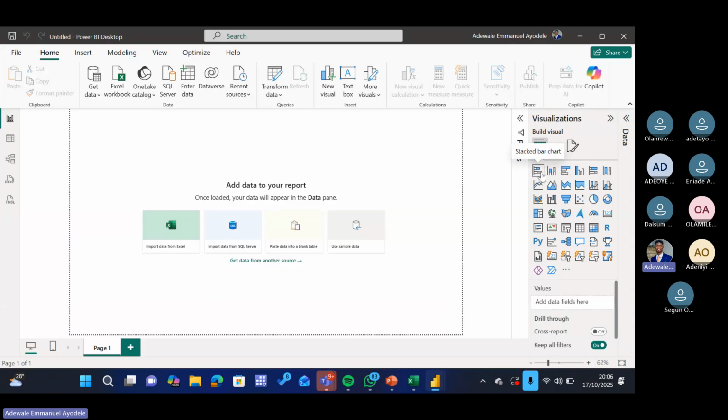We have different visuals that we can make use of here. We have the stacked bar chart, the stacked column chart, the clustered bar chart, the line chart, the gauge, the donut chart, and the pie chart. This is what we call gauge. We have different cards and different KPIs. We have the decomposition tree, different text slicers, Q&A, and a list slicer. The slicer makes our visualization interactive. We have several visuals here.